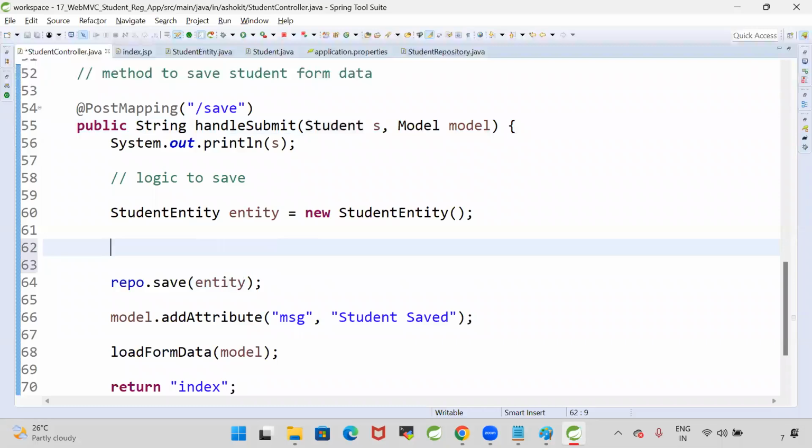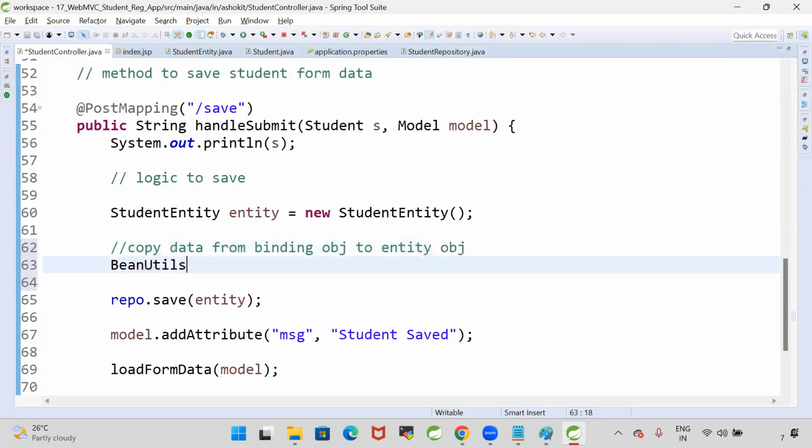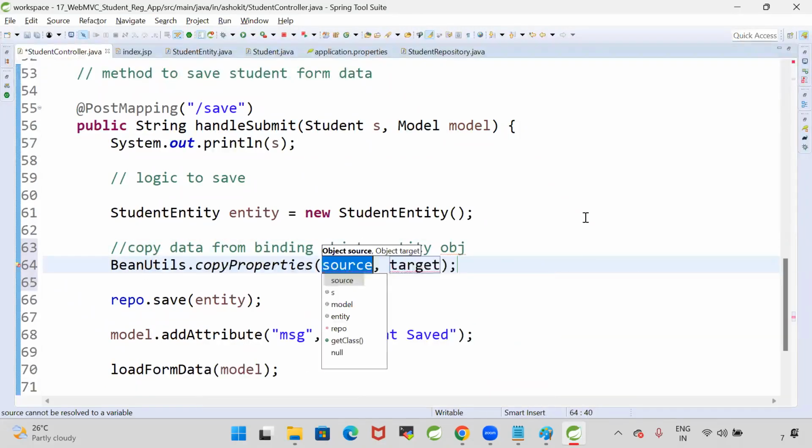We need to copy the data from the student object to the student entity object. Copy data from the binding object to the entity object. How to do that? BeanUtils.copyProperties. Student is the source object. Entity object is the target object.